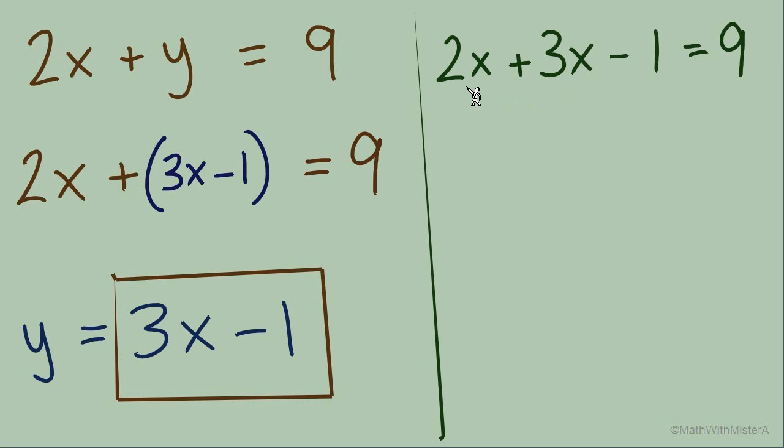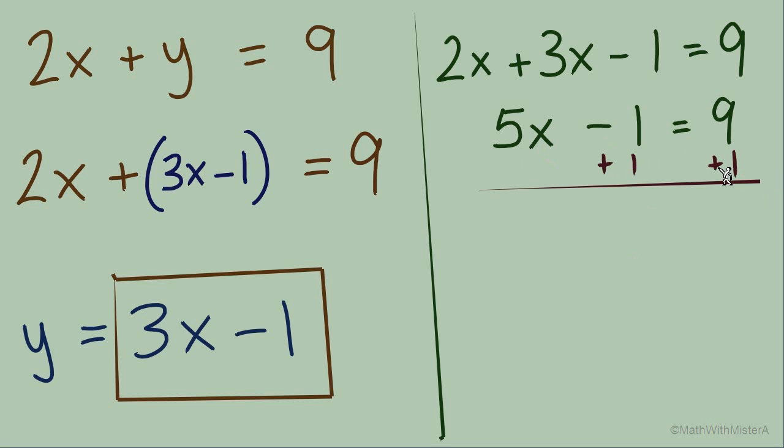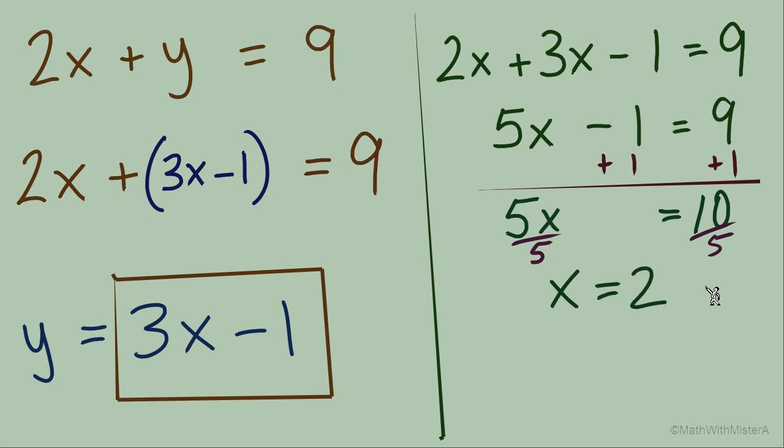We're looking for like terms. 2x plus 3x is 5x. I'll recopy the minus 1 and the equals 9. I'll show a couple of my steps for solving this equation. I won't always, but to finish solving for x, I'm getting rid of a minus 1 with plus 1 on both sides. We're going to be able to bring down the 5x and no constant left on the left side, but on the right side 9 plus 1 equals 10, so we're making progress to solve for x. One last move, since we have 5 times x, we'll need to divide both sides by 5, and we get x equals 2. There is the solution for the x value.